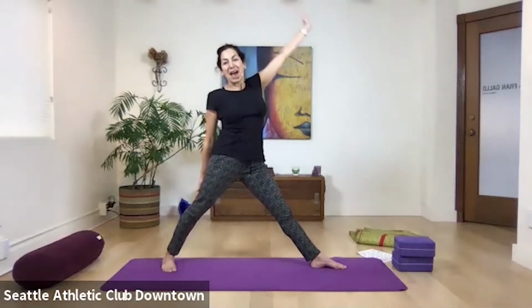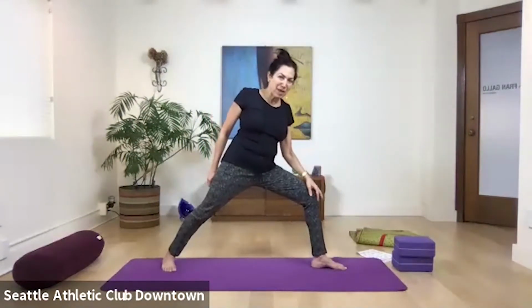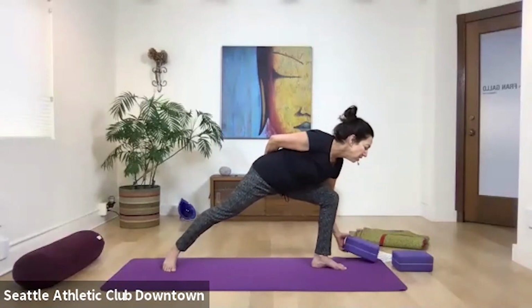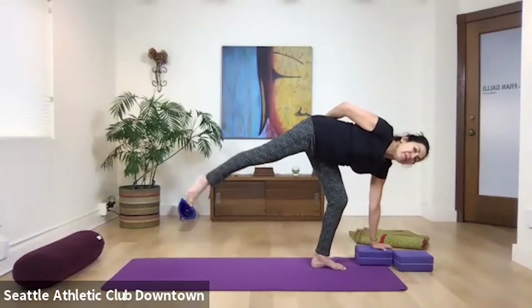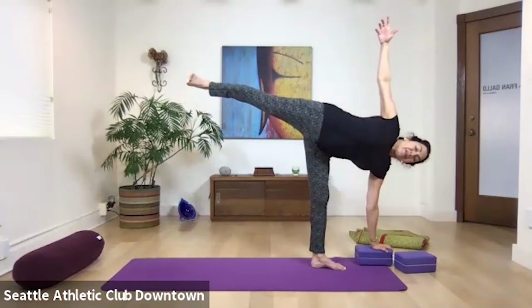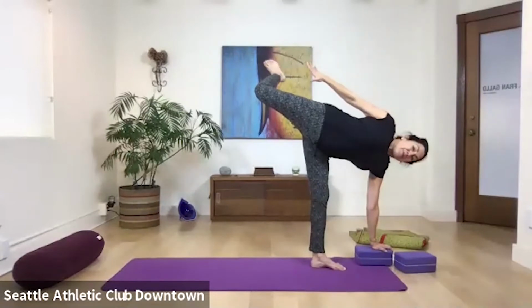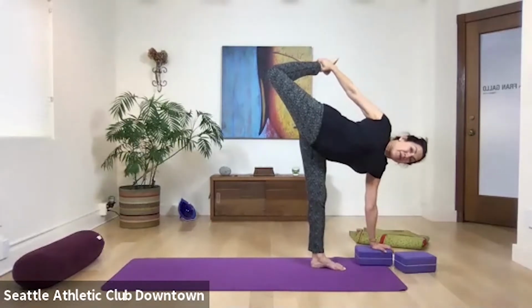Let's add half moon. Okay, so half moon can be tough. You could be by a wall. You could use a block. So you're going to bend your left knee. And let's just say if it's really a lot for you, you might say that you don't quite go all the way up, and others are fine going up, up, up. This is an all levels class. And some of you can go further, in which case you would reach for your back foot, okay? Only if you feel really balanced and you can go there.